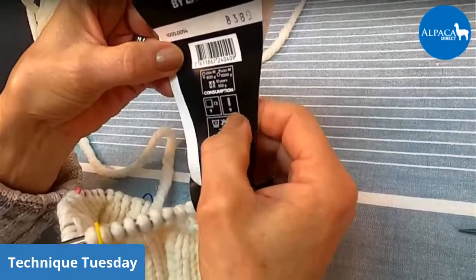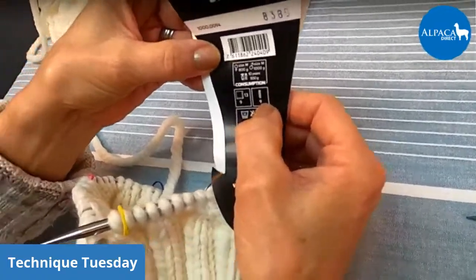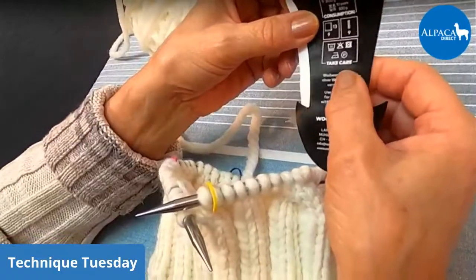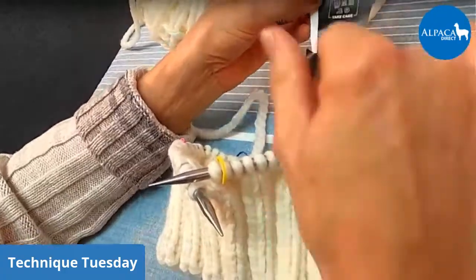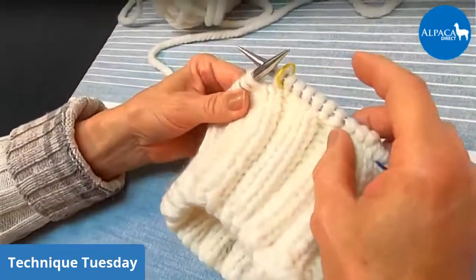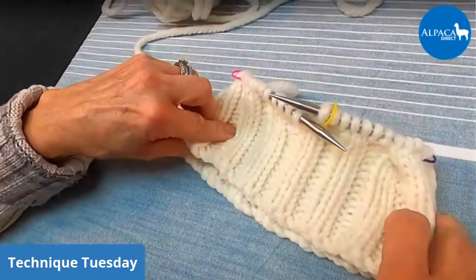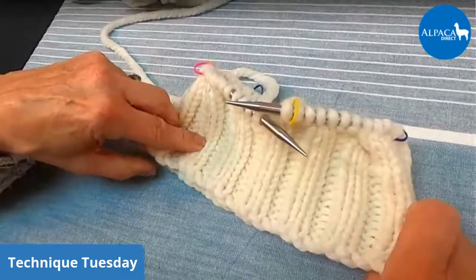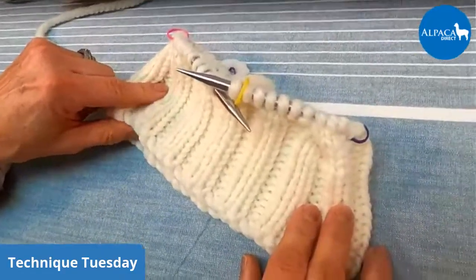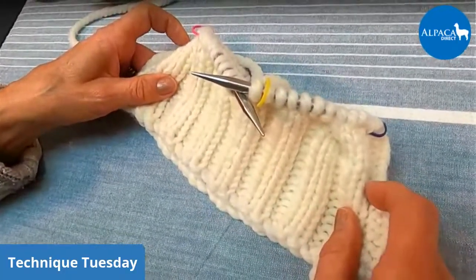So what you want to do, and this is kind of hard to tell, I think this might be 9 millimeter. German or something? Well, that is in millimeters, European or whatever. Anyways, usually when I do my ribbing, I go down a needle size. So what I did is I did number 11 needles on mine, and it's going to be okay for the brim. It could have even maybe been on 13. It's hard to tell, because if I had done a number 13 needle for my ribbing and then cast on the same amount of stitches, it almost definitely would have been too big for my head.